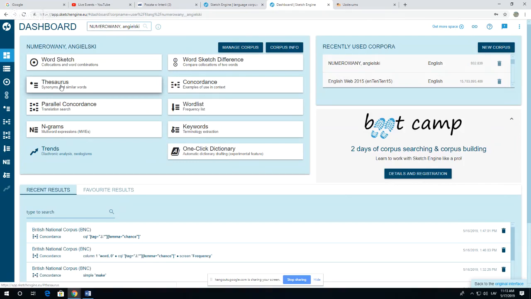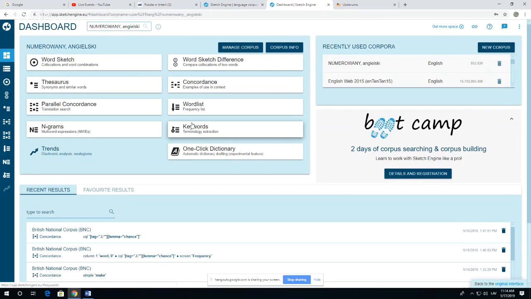Some of them, you know, thesaurus. You know that it gives you synonyms or close synonyms of the terms, right? Word list. If you choose one corpus, it shows you the list and frequencies of all the words that are used in the corpus. Interesting. You can have a look at the list of most common words. You can judge whether the lexicon is rich or not, right? Keywords, that's interesting. It gives you which words are key, which words are used more often than usual.